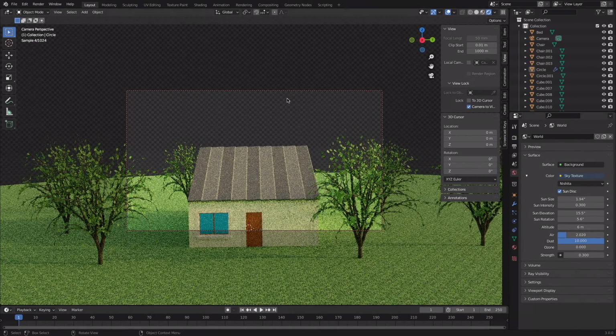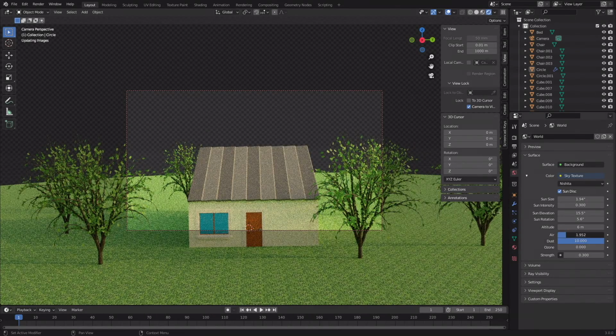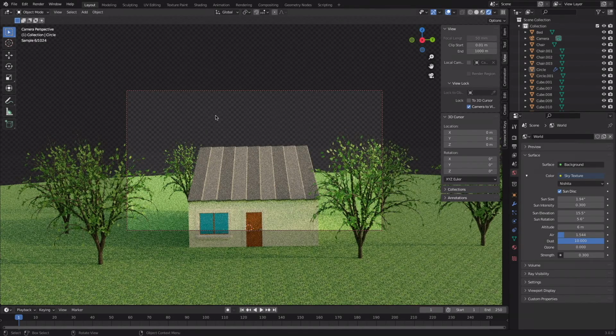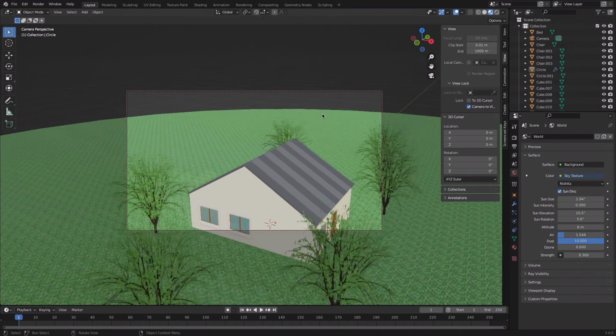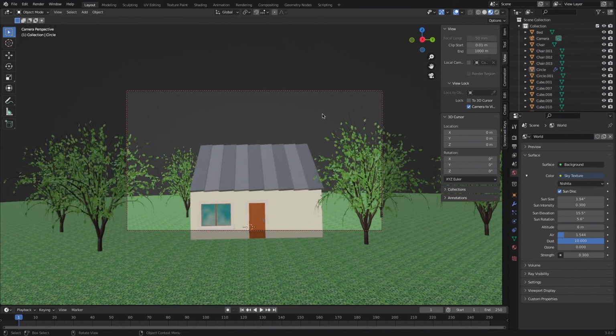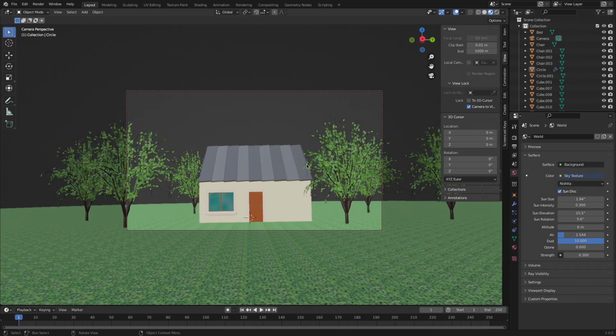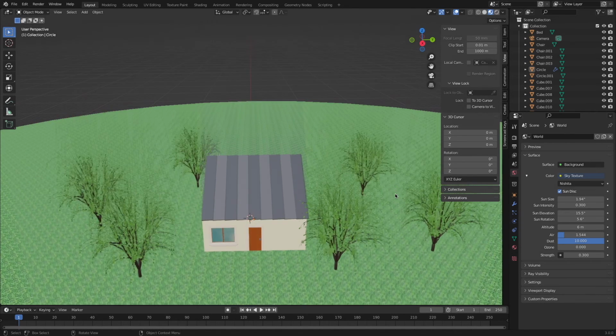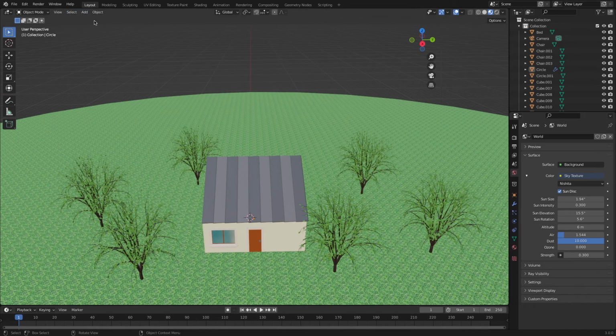Okay, I've finished. So I think maybe make the air a bit less. Okay, let's just go to viewport shading. Okay, let's go back. And by the way, you may notice that the plane I used for the grass isn't the normal plane. Instead, I added a circle and just filled it in. Anyway, now let's go in.